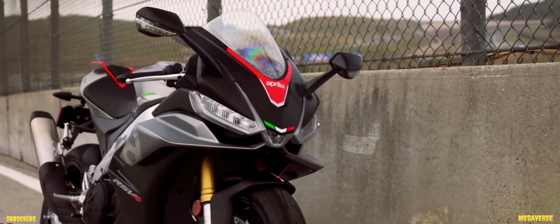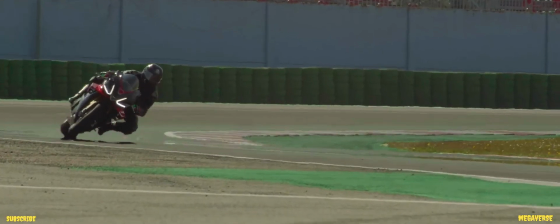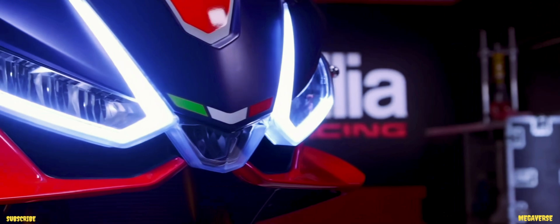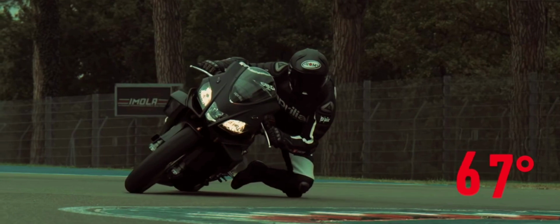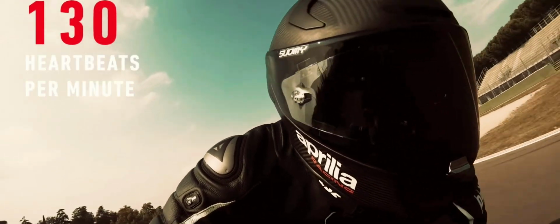While it meets Euro 5 emissions standards, it does not sacrifice performance, with increased torque and an exceptional maximum power level of 217 HP, thanks to smart modifications such as a new exhaust system and increased effective engine displacement, now 1,099 cubic centimeters compared to 1,077 cubic centimeters. The RSV4 has always strived to provide a true experience that is as near to Aprilia's racing bikes as possible, with no compromises or half measures, and the RSV4 factory is no exception. While still producing 217 horsepower, torque has increased from 122 Nm at 11,000 RPM to 125 Nm at 10,500 RPM.